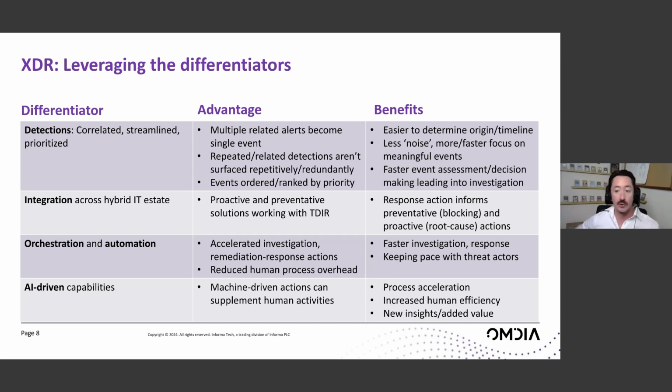So from there, it's all about noise reduction and prioritization. XDR is purpose-built to correlate multiple related alerts so that you get fewer cases, less noise, and from there, it's easier to prioritize. And XDR does a really nice job because, again, it owns that data. It's all formatted for you, and it has a better native understanding of what's coming into the solution, so it's easier to stitch together those disparate but related incidents to create a unified case and more easily and quickly understand what's actually happening in an incident.